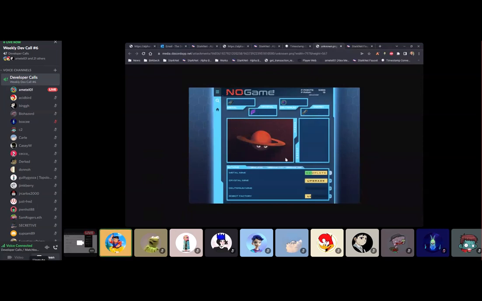This in the center will be the NFT image. On this right box, we will have the metadata, which will be planet size, planet temperature, planet position. At the moment, this metadata will not affect any game dynamic, but it will in the future.